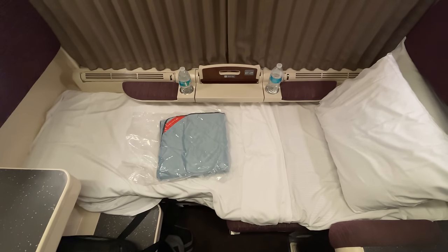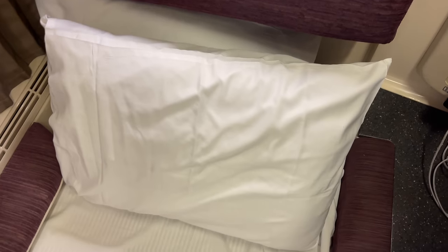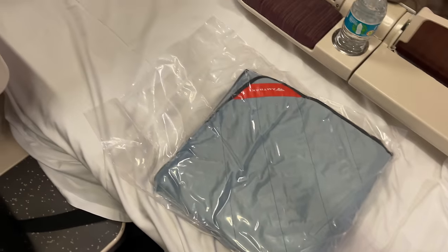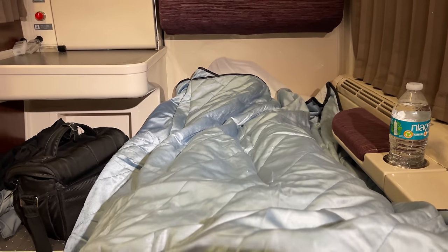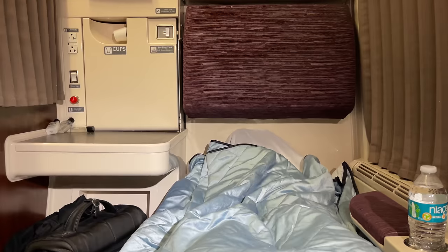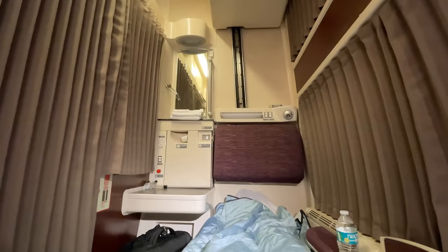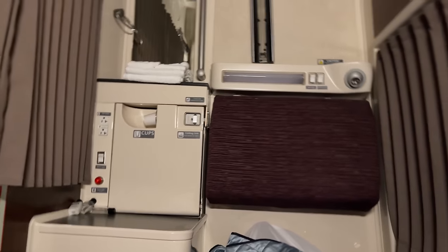Returning to our room, our car attendant has converted the lower bunk into a bed. The bottom bunk is about six and a half feet long — the entire length of the roomette. The base comes from the converted seats, though a mattress topper has been added for extra comfort. One side is notably thinner than the other: in order to fit the staircase to the upper bunk, the rear-facing seat has been shaved down by about four inches, which means there's really only one sleeping orientation in Viewliner roomettes. When lying down, my head sits directly under the forward headrest, so definitely don't get up too quickly. Once you look past the quirks, it's actually quite comfortable. With that, we can turn the lights out for a good night's rest.